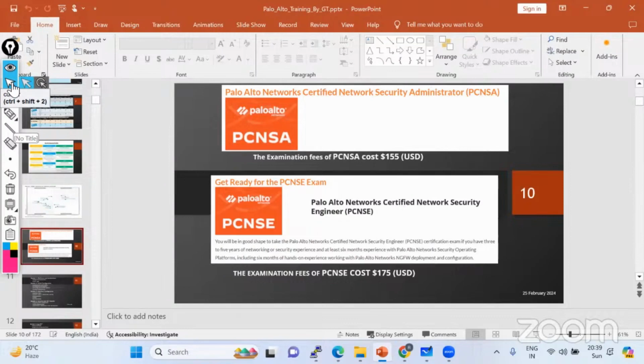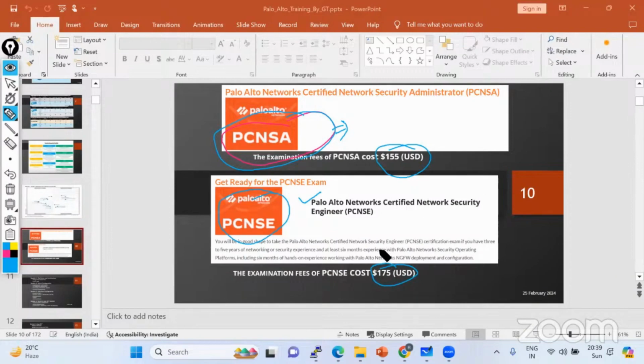So if I talk about the certification, right? Let's suppose you completed this session. The certifications would be the PCNSA and the PCNSE. Both are going to be covered, right? I would not recommend going and giving these exams separately. It is going to cost around 155 USD. You should directly give the exam after the course, so that you become a Palo Alto Networks Certified Network Security Engineer, where the total fee is 175 USD, and you are going to be certified as an expert engineer.